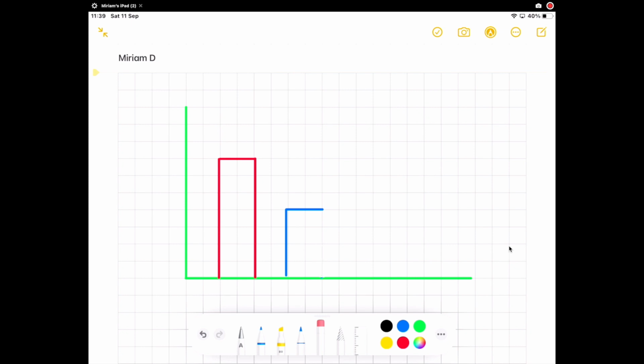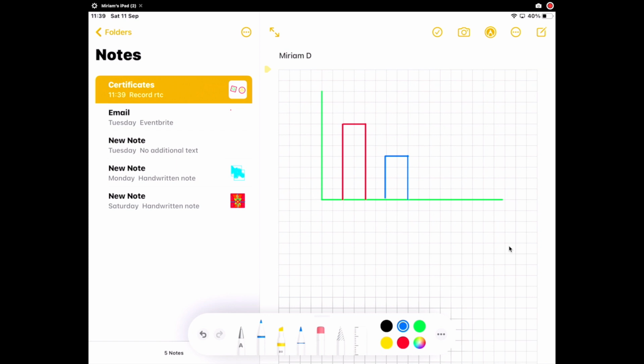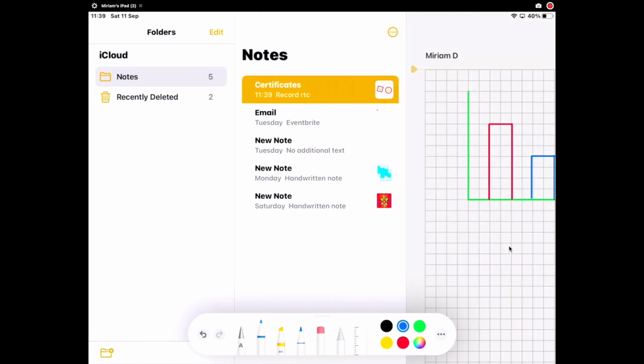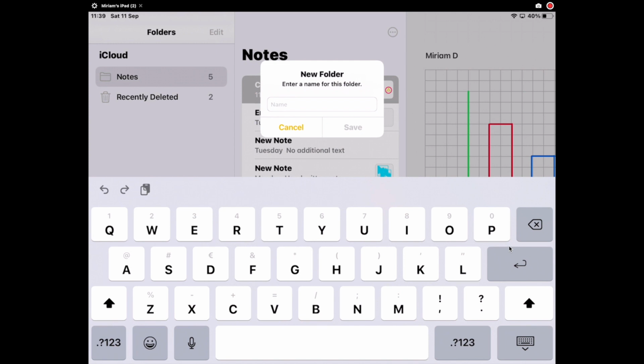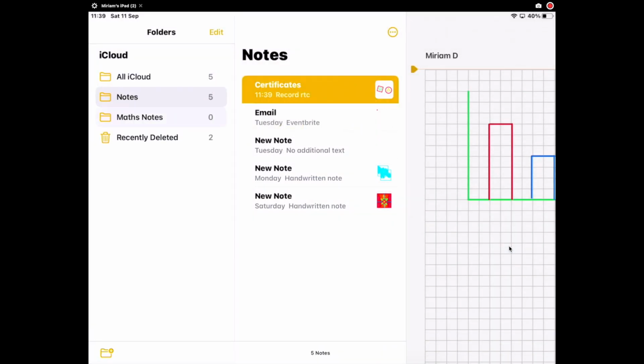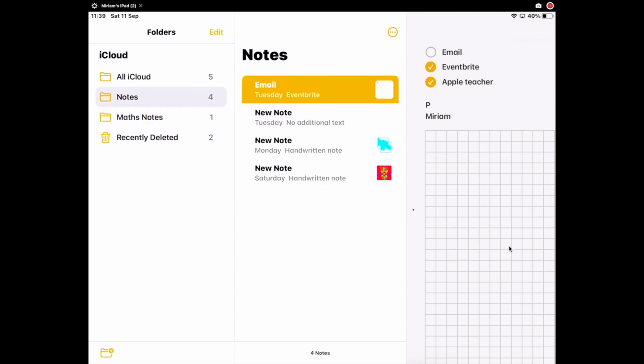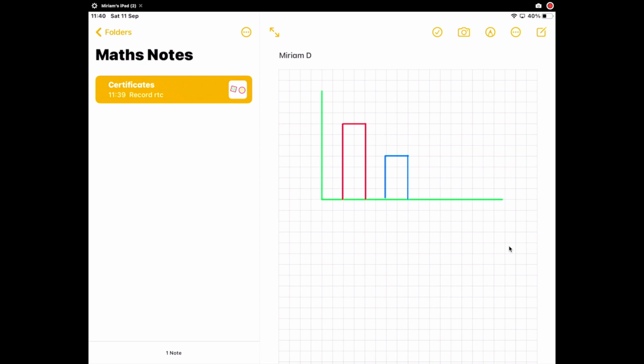As a note taking app, it's probably my main note-taking one. If I am somewhere that I want to take notes, I would take them in notes, and I have thousands of notes. When you're in notes as well, you can organize things into different folders. I don't use this iPad for notes. This is for demo purposes only, but I can create a new folder, and say maths notes, and that's my notes here. If I want to put that note in there, I can just drag it in, and then all my maths notes are together in that one folder. So you can organize them. That bar chart, I don't know what it's meant to be, but I'm sure students would find that useful. So that is notes.